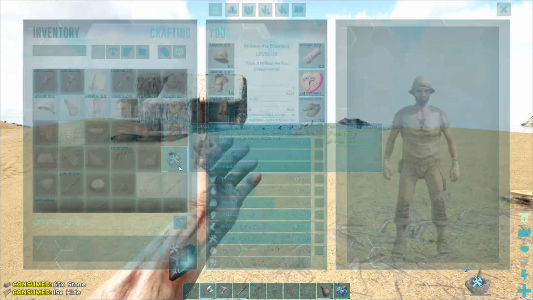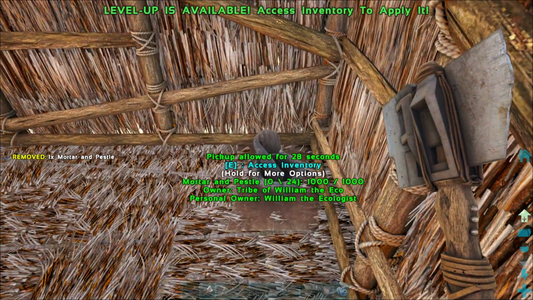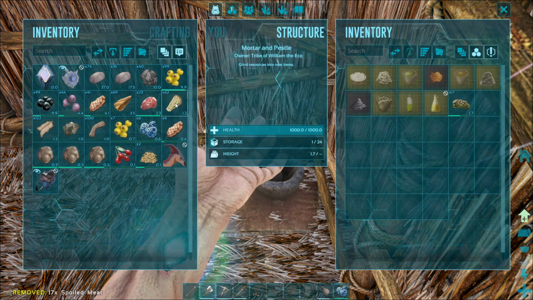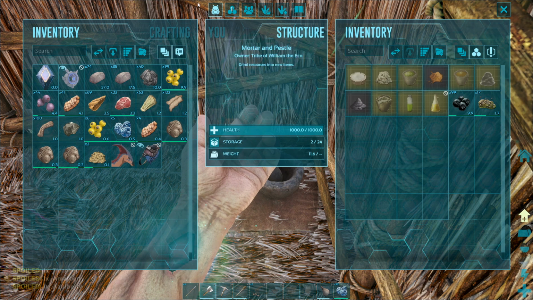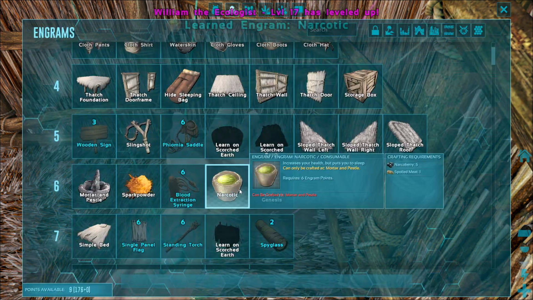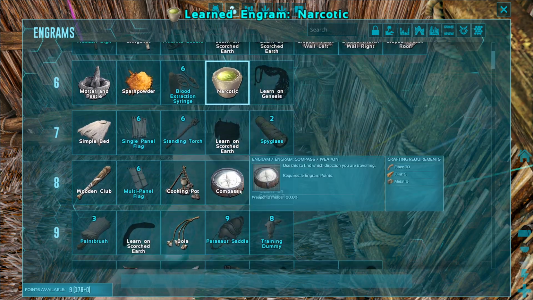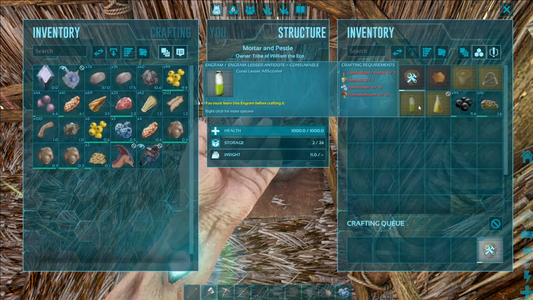Let's make a mortar and pestle, and just drop that down in the corner over here. And in there, we are going to just put all our spoiled meat and all the narco berries we have. But we do still need the narcotic engram over there. And then we can make some narcotics.